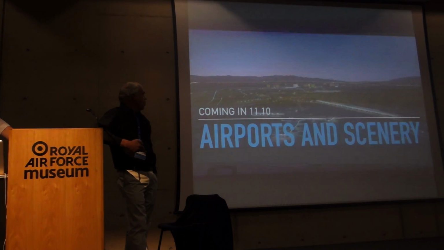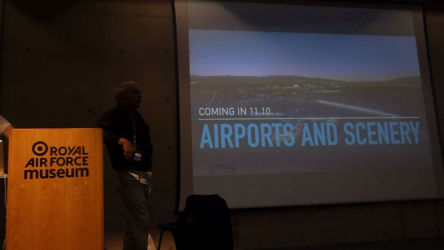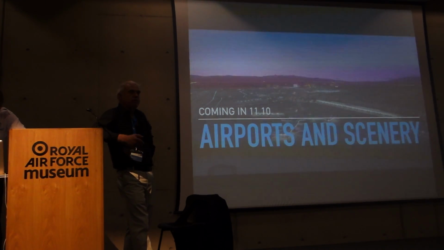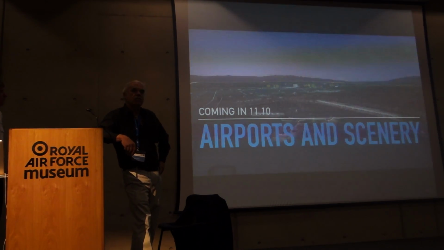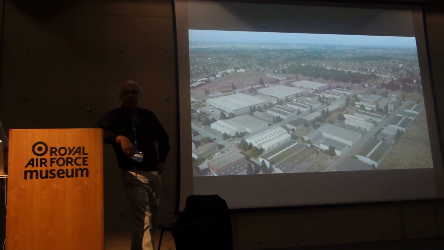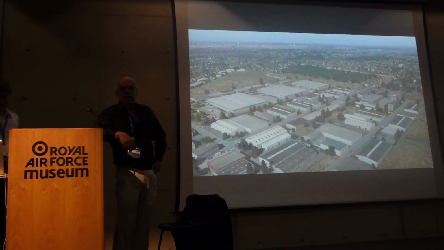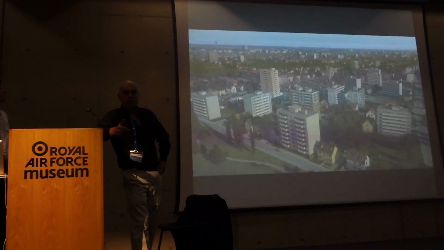I'm going to talk a little bit more about the scenery. One thing that we did in X-Plane 11 that's been very, very well received is the AutoGen, which we're very proud of. We like to use the term plausible world. It doesn't give you an exact replica of the cities and the landscape that you're flying over, but it gives you a plausible representation of what a large city or a small city looks like in real life. One thing we did in X-Plane 11 is we started modeling the height of buildings. So, for example, if you're flying over Chicago or New York, a city that has a lot of tall buildings, you're going to see the buildings at the correct height and in roughly the correct geographic place. So Manhattan, for example, actually looks like Manhattan.